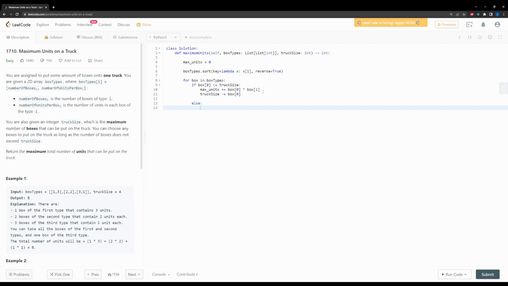So here we can just return our max units because at this point we're done, plus now the remaining truck size times the units of the last type of box that we're going to add to our truck. Now there's also another case where we can fit all the boxes, and in this case we could just return the max number of units. So let's run the code.